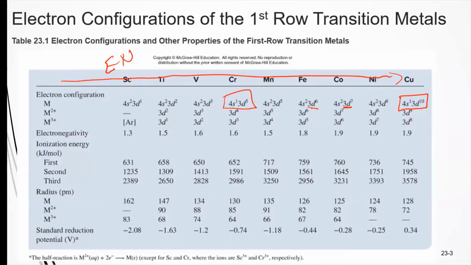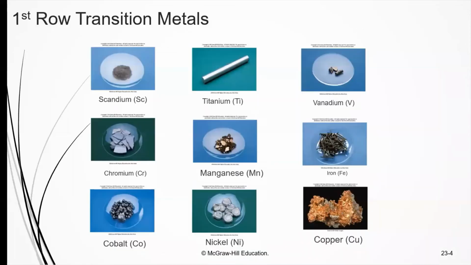You can see that our radius also decreases from left to right, which is an impact of adding an electron into that 3d subshell but increasing our number of protons as well. And so those are our typical trends for our first row transition metals. They are all metals in this case, but we get a variety of different physical properties. Some can be shiny, some can be colored, but primarily they're all going to be in the metallic vein of compounds.